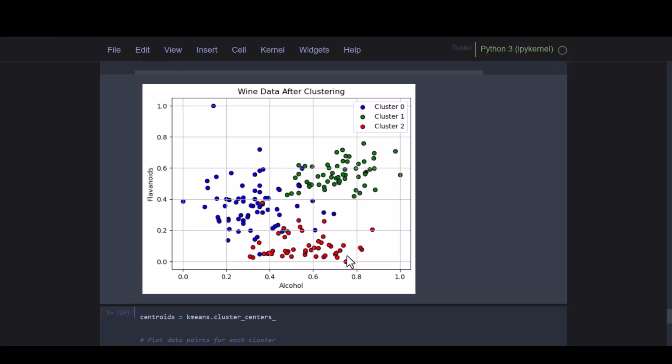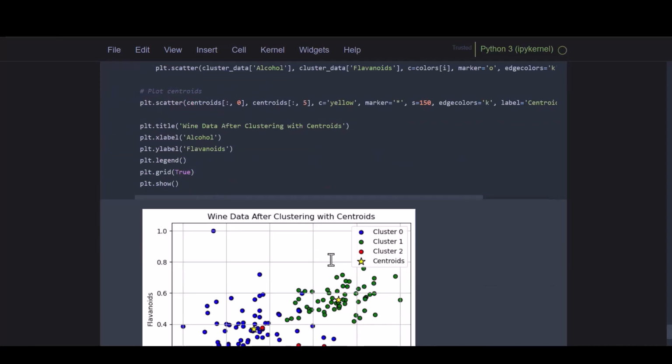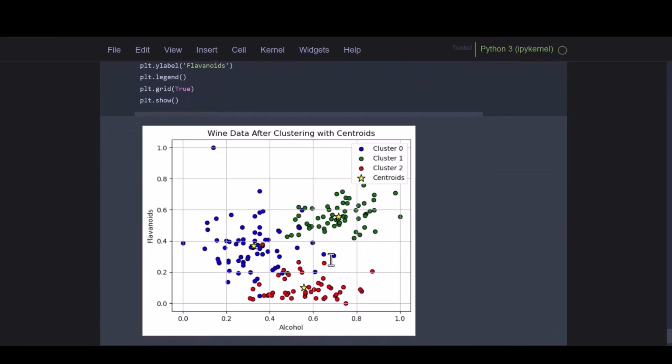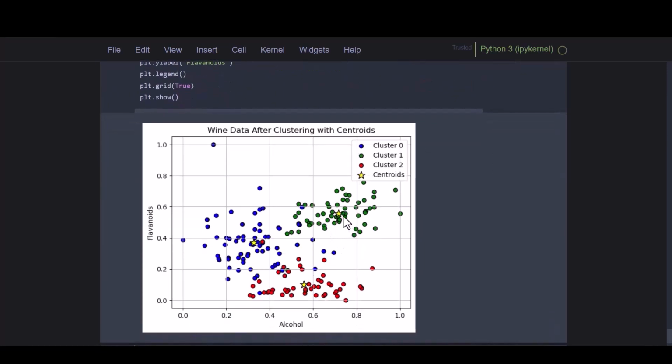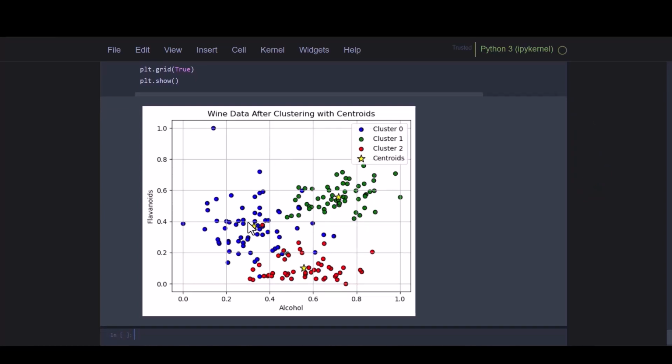We can also visualize the centroids of these particular clusters. So I have written the particular logic for visualizing the data points along with the centroids. Again, I will be uploading this code to GitHub. You can always refer there. So these stars in yellow color represent the centroids. Here you can see that after a number of iterations, our model has grouped our data points into different clusters. So this particular centroid is responsible for the blue color, this centroid for red, and this for green. So it calculates the distance between these data points such that it groups them together.